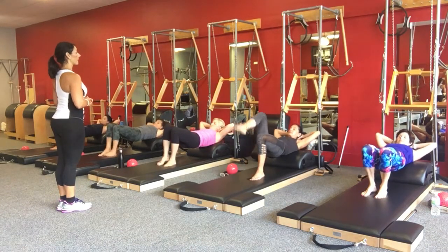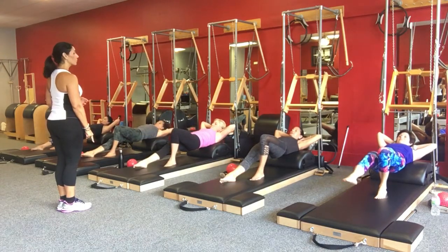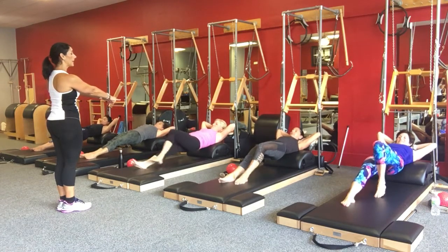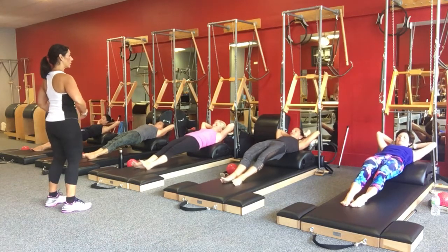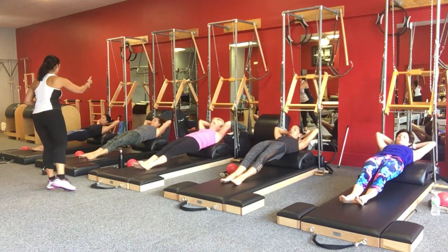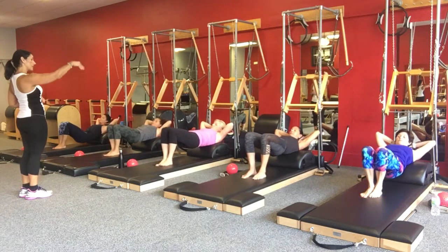The right leg goes up to the ceiling. Place the leg all the way down to the floor. Place your heels down, soften those knees. Take the other leg and join it on the floor. Hold there. Make sure those knees are soft and those heels are together. Hold the ribs in — you're sinking, lift up. You're going to bend one knee — bend the right leg, place it down. Bend the other leg, bring it down. And slowly roll all the way down: ribs, middle back, lower back, all the way down.